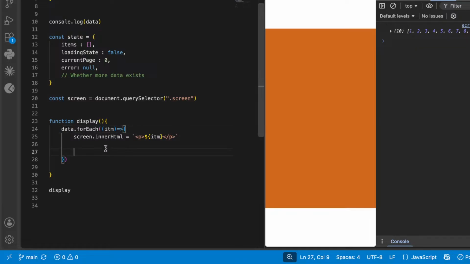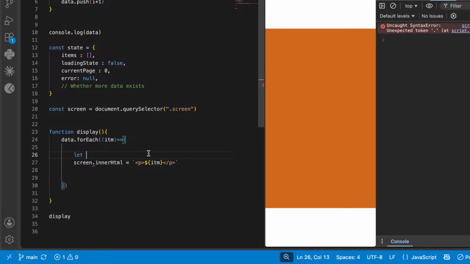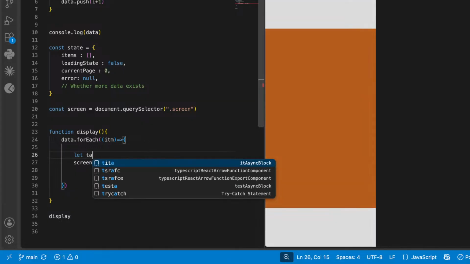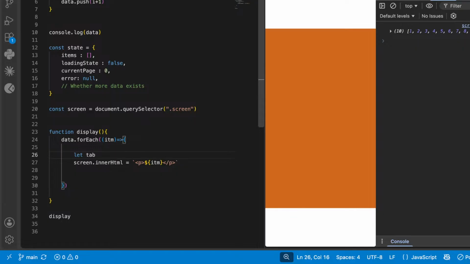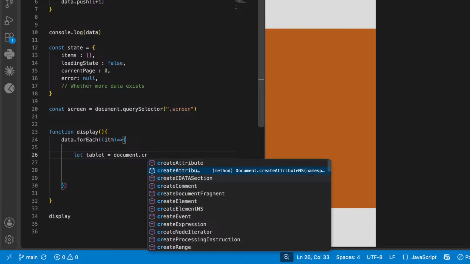And data for each. So rather than this, first create, let tablet. Let's have a tablet. The first thing, I had not understood that first we have to create document dot create element.